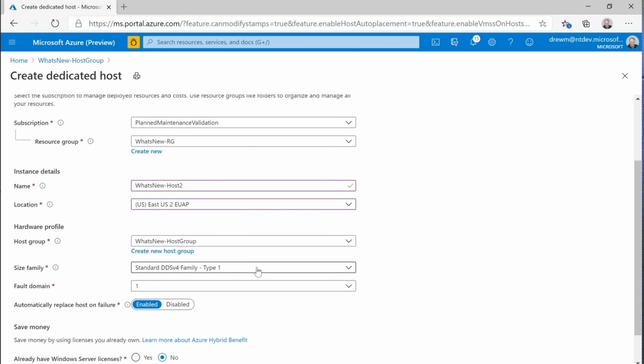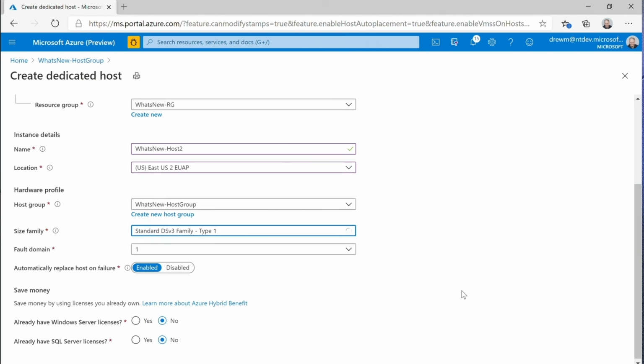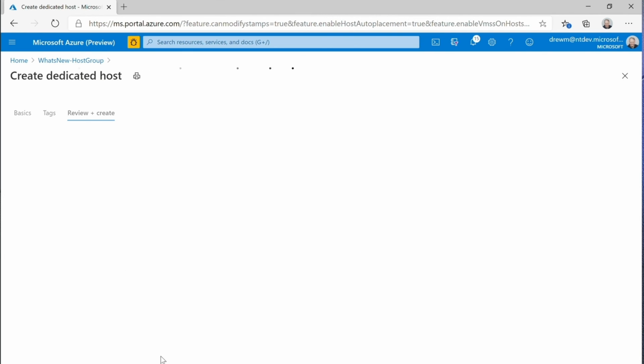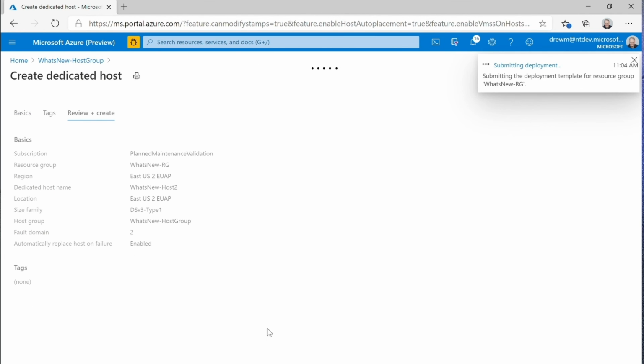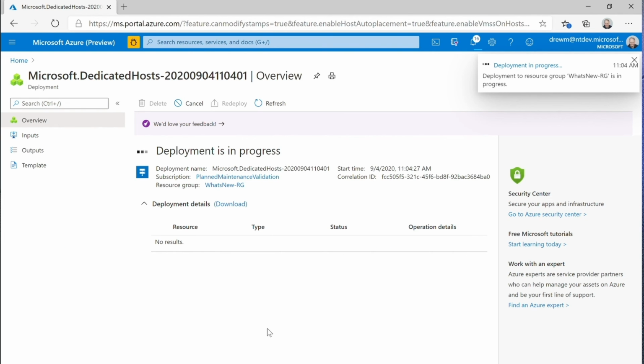Let's select the host group. And here again, we're going to put the DSV3 type 1. And now we're going to put the second host into default domain 2. And so this will create the second host for this host group such that we can start deploying.